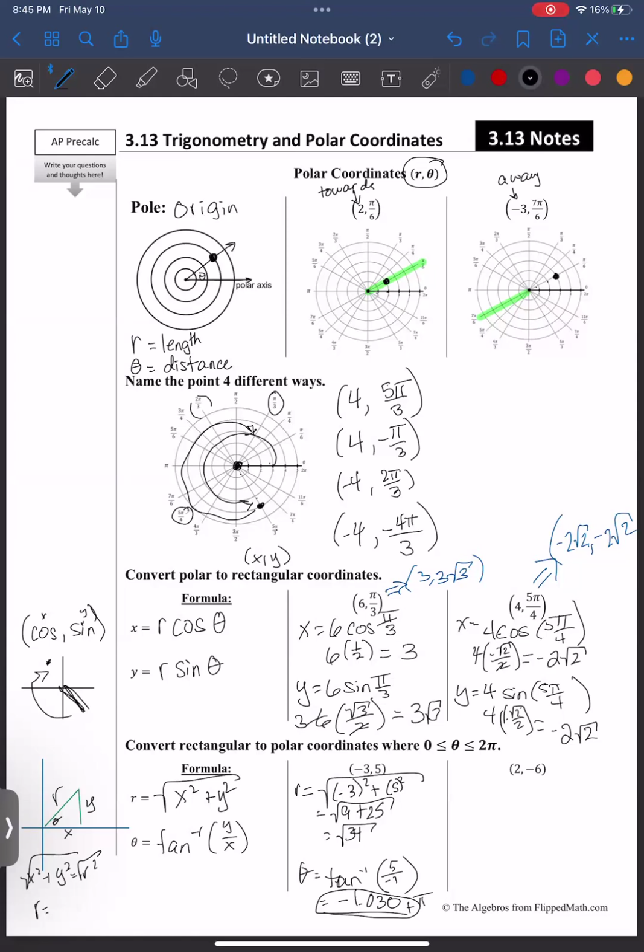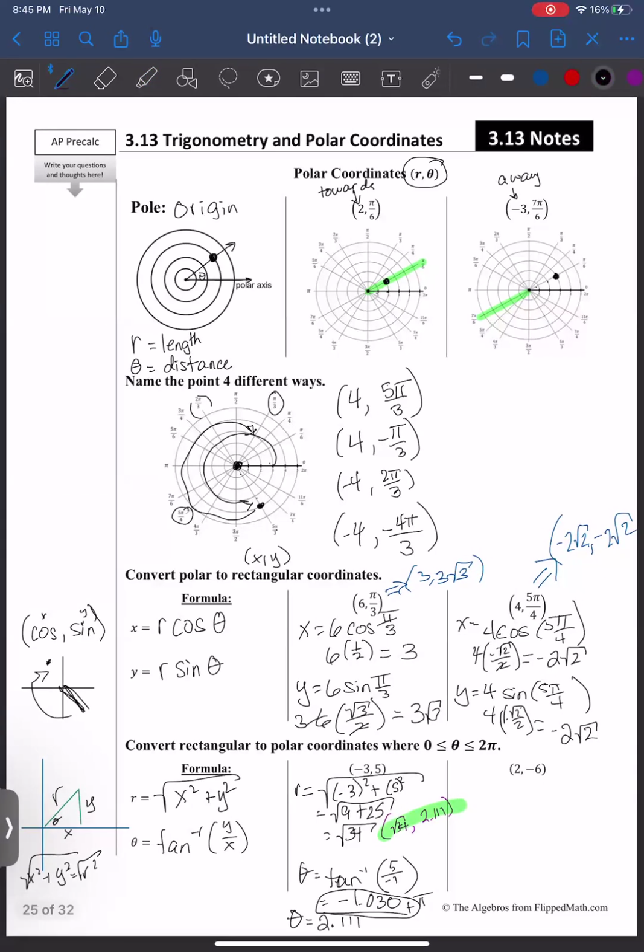And when I do that in my calculator, I get that my theta is equal to 2.111. I'll do it in a different color. My polar coordinates are the square root of 34, comma, 2.111. I know it's not very pretty to look at, but those are the polar coordinates. So go ahead and pause the video so you can try the next one on your own. And I'm just going to go ahead and get started on it.